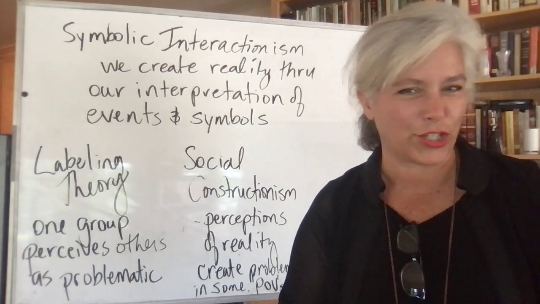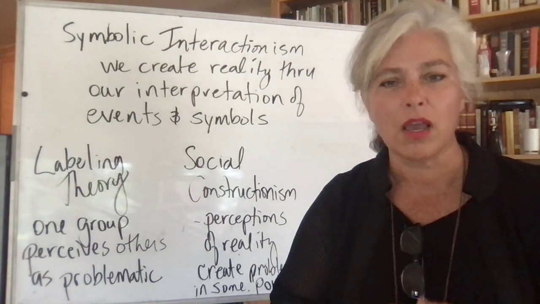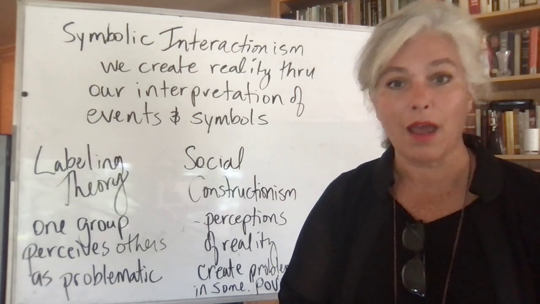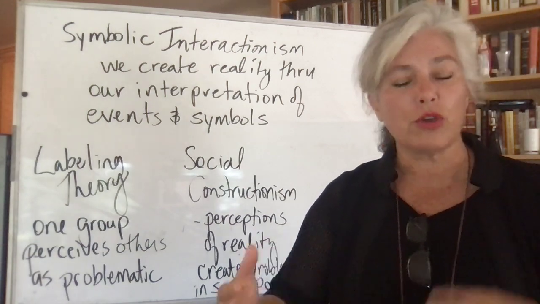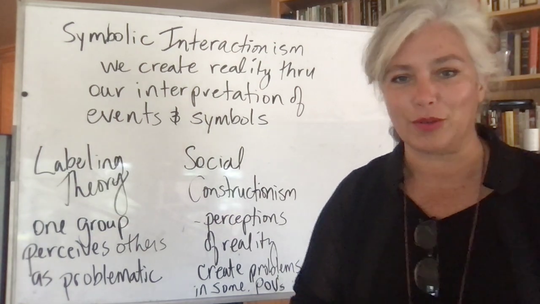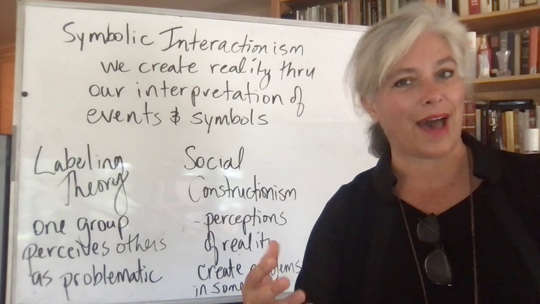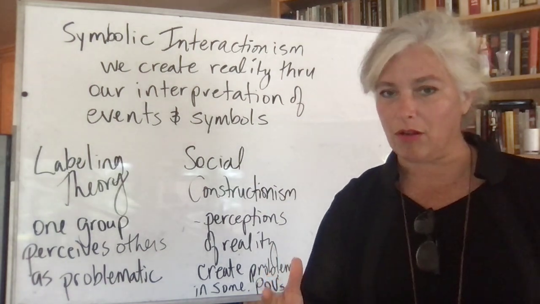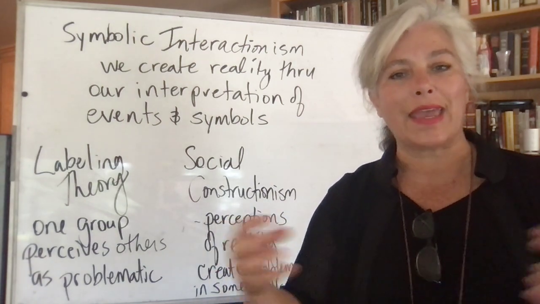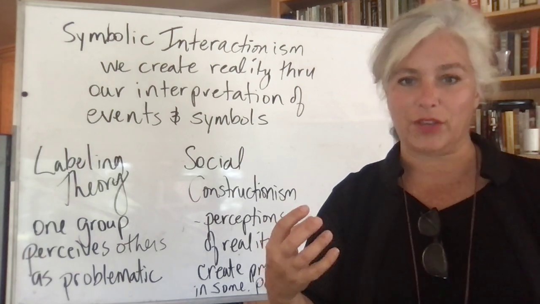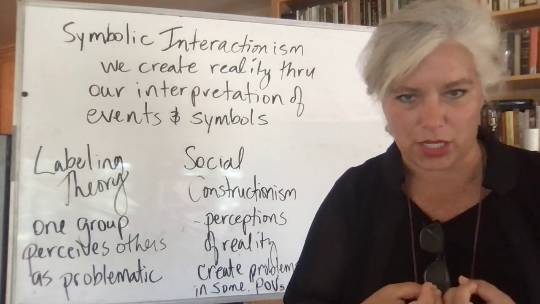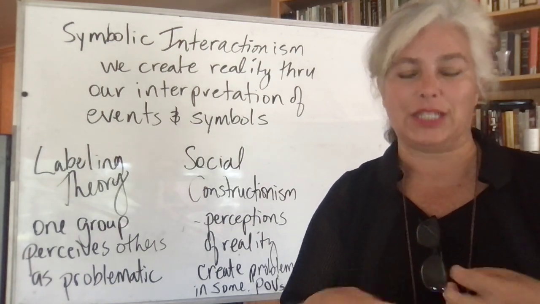You can tell whether somebody trusts you, whether somebody likes you, whether somebody's looking you up and down. You can tell what somebody's attitude is in general from the nonverbal cues that we get, and sometimes direct verbal cues. And so usually the opposing groups on the micro scale, not to be confused with neo-Marxism and the idea of opposing groups on the macro scale, but usually the differing points of view that people have on the micro scale, when they interact with each other, if they are distrustful of each other, it's easy to tell, and therefore it kind of shapes the reality around their communication, around the way in which the interaction takes place.